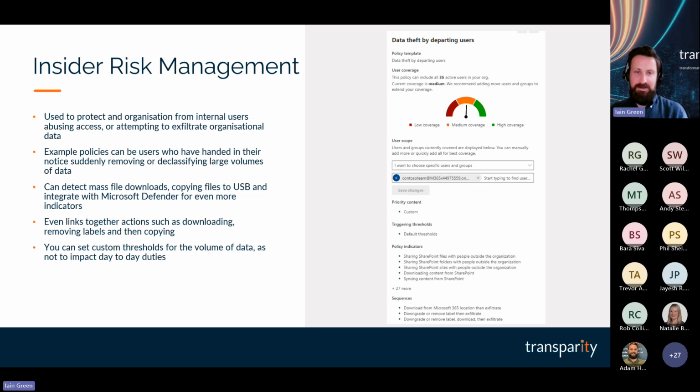unnatural or out-of-band accessing of files and downloading, and in this instance I'm predominantly looking at SharePoint. If they're sharing outside the organization, that may be covered by the DLP policy that we spoke about earlier. But it also may be if they started syncing a number of items from SharePoint down to their machine. So not necessarily sharing them out, but pulling them down, and then sequences where I'm trying to downgrade labels or upload those to cloud portals.